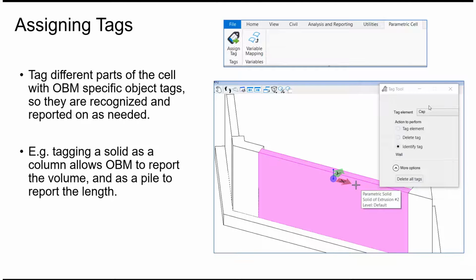Russell asks: when will two-way slope be available for variable mapping? Yeah, that requirement is very popular down under. We have to do it first on our side, not only on the parametrics, but also on the regular OpenBridge Modeler.